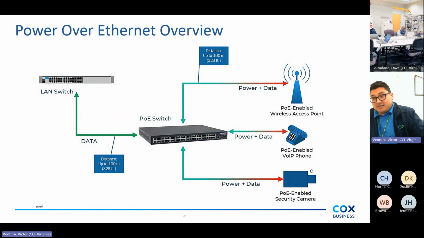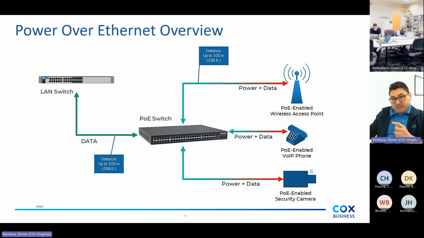Power over Ethernet is a technology that passes electric power over twisted Ethernet cable to power devices such as access points, IP phones, and security systems. PoE enables one RJ45 cable to provide both data and power through the same cable without having to have two separate cables. It uses some of those pairs to pass data and power.